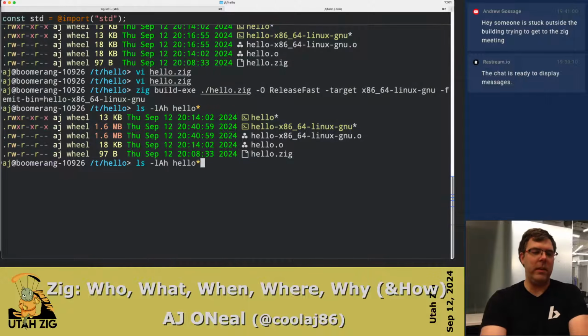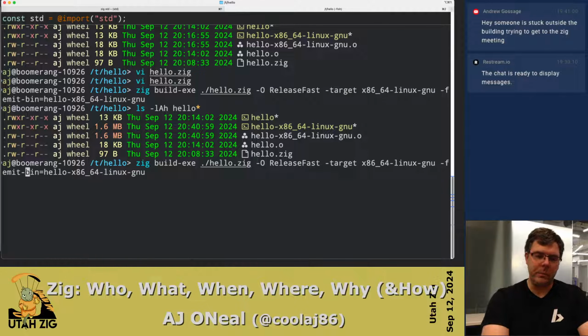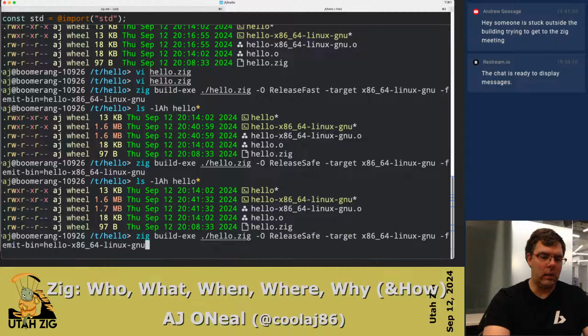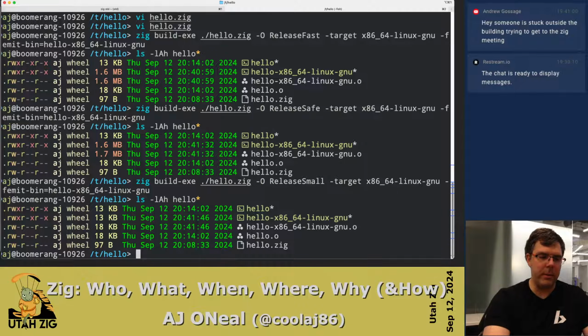Hey, that's fast. And then what's the other one? Yeah, if you switch back to release small. We got release fast, release small, and wasn't there release safe? Yeah, that one keeps the checks in. Who needs safety checks though? Okay, so release safe is similar size. It's like release fast, but just with the safety checks still in there. And then release small, I'm sure that just copied from somewhere else.